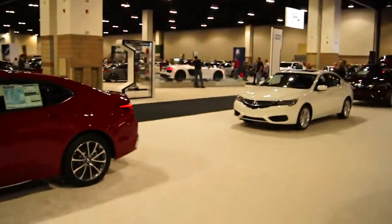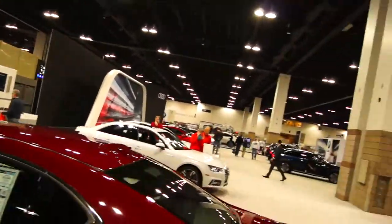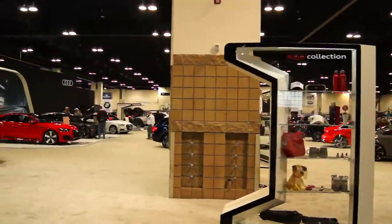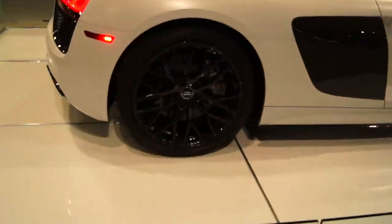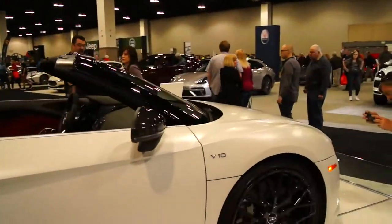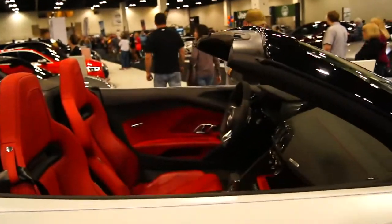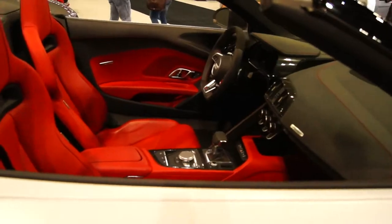There's Audi — oh man, how did I miss that? There's the Audi R8! This is Audi's booth. One of my favorite Audi cars is the RS7 because those things just look amazing. Here's the Audi R8 — it most likely has Brembo brakes as well. That looks so nice — it's the Audi R8 Spider.